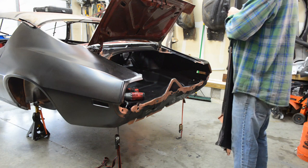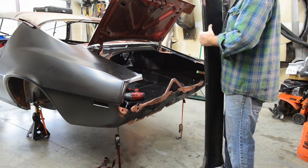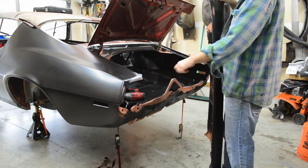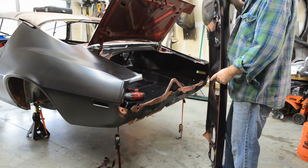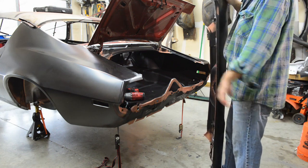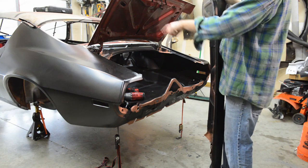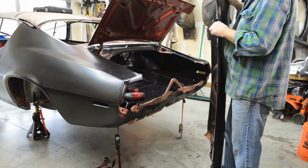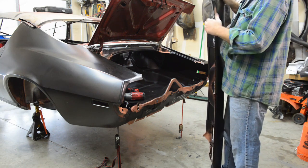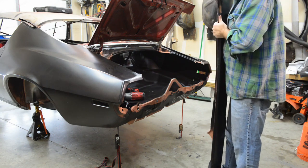I have the old piece of trunk floor, cross member, and tail panel sitting there. Looking at it, most of the stuff on this had, like I said, around the wheel wells and drop-offs and all that, some sort of adhesive around it. This doesn't, from looking at the old one. So I'm just gonna leave it open and use the spot welder on it, because that's the problem I had last time trying to do the spot welding around the window channels and down along where the trunk drop-off is. The panel bond was not letting the two pieces of metal melt together. So that was my bad. I was hoping too much for that little Harbor Freight spot welder to do its job.